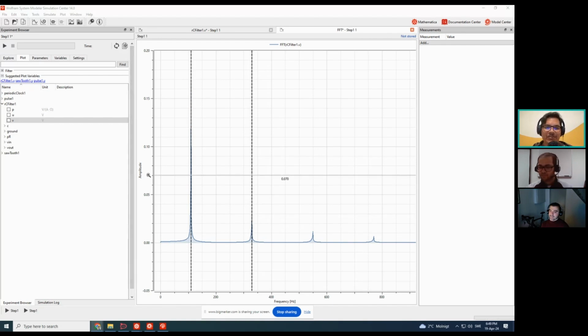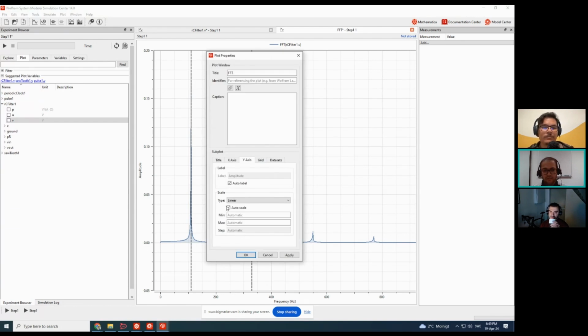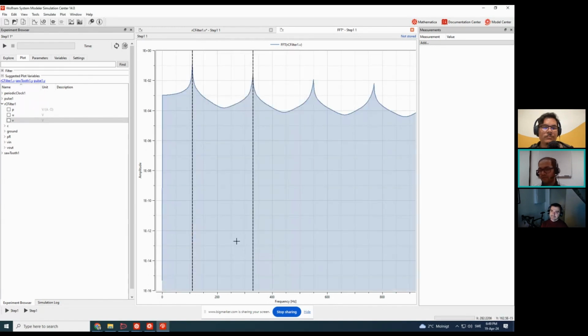Right. In this specific case of the audio, the square wave or the pulse wave has only even harmonics, but other waves have even and odd combinations. Yes, and of course, if you right click and then go to properties, you can actually view it on a logarithmic scale as well. And logarithmic, log 10 or log 2, those kinds of logarithmic scales are also possible. But Vedat, I think we are going too deep now.